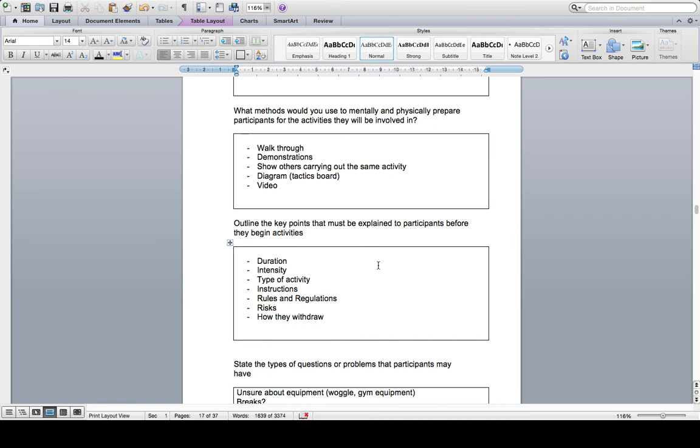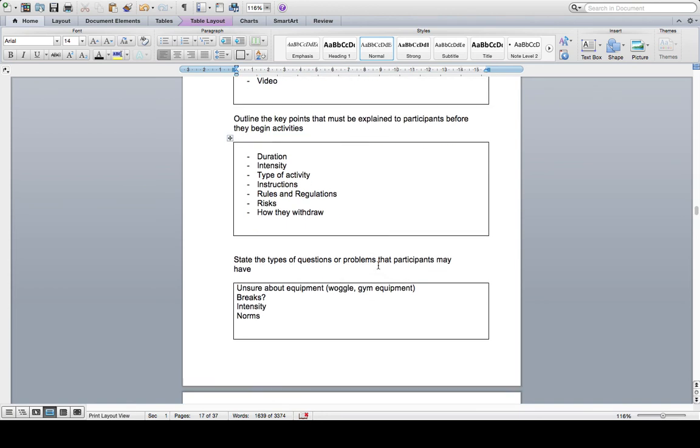Okay. The last one there also says video. If you have a video of anybody doing an assessment which you're expecting someone else to do, or your participant to do, you could show them that. Again, it works like getting someone from the group to give a demonstration, all right? And the whole reason behind that is just to make sure that they know exactly what's going to be going on in the coming sessions, okay? So they are mentally and physically prepared.